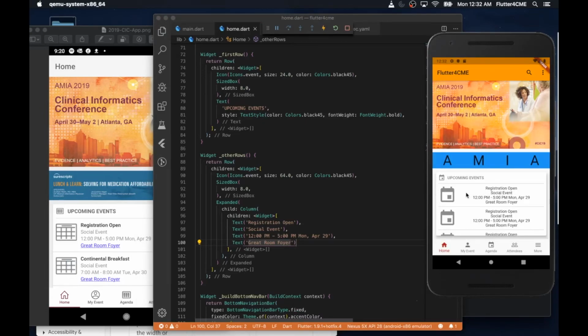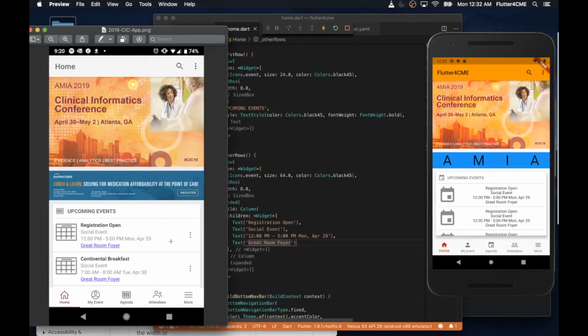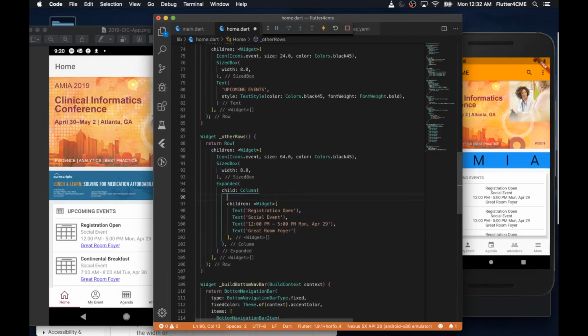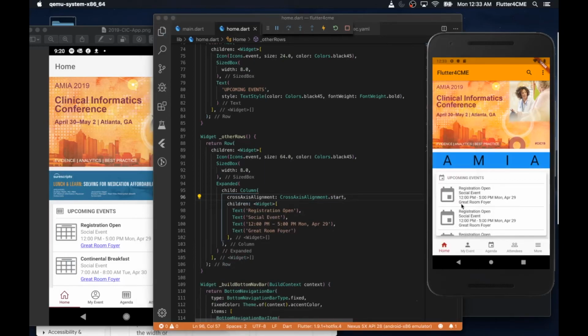Now, so we've got one. We have this, which expands all the way out. If you look, there's still one more icon that we need to implement at the far end, and then we will make this part just look a little bit more like it should, and make sure that they all start on the far left. So while we're at it, we might as well just implement that, because that's easy. crossAxisAlignment.start. There we go. Hit save. So now these are all across and they're all left justified.